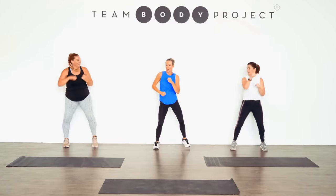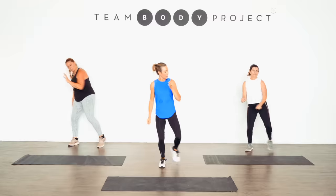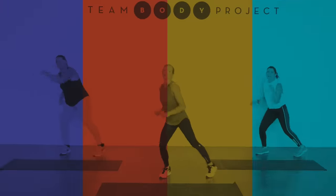Now this is a little bit of recovery. How are you going? Good? Recovery? I like it. A bit like this, a bit like that. Just get into the groove. Tap it out. Go. Breathe. That's it. One more round.